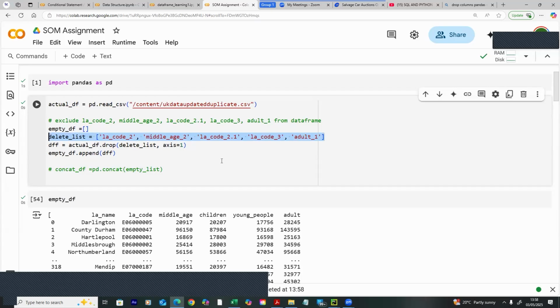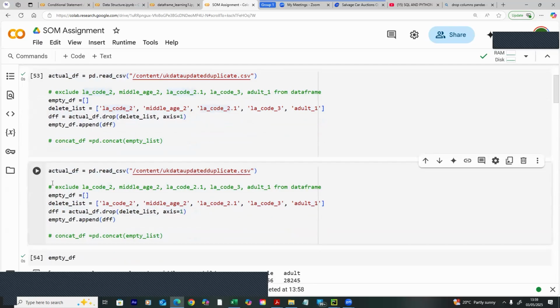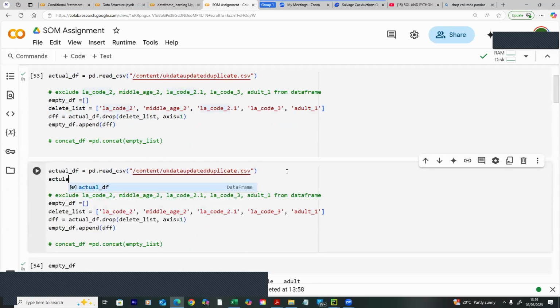Alternatively, you could do it this way. What are our columns? df.columns. Let's check df.columns here. Let me do another one. If you don't want to do it this way, you should be able to do it in another way. Like we have this, then we can do actual_df.columns, right? If we print that, oh, actual.